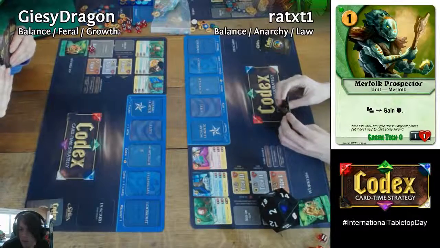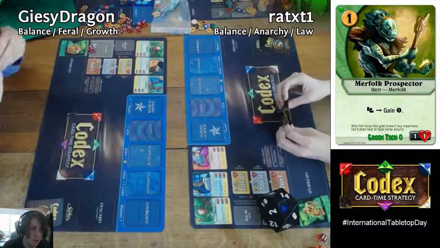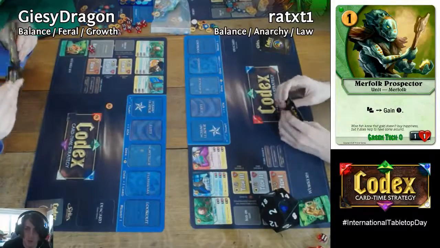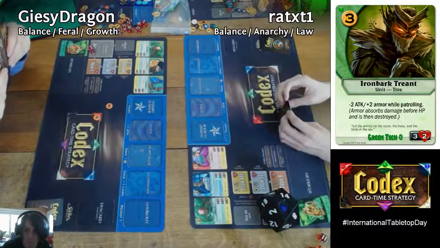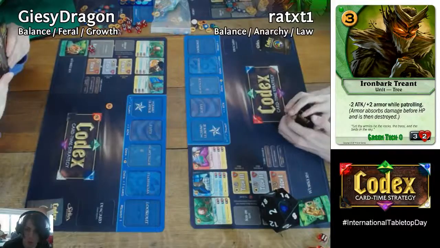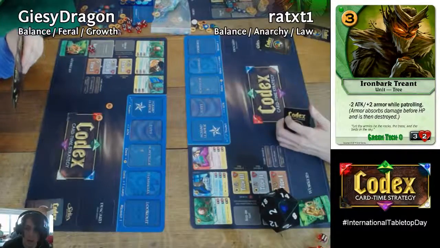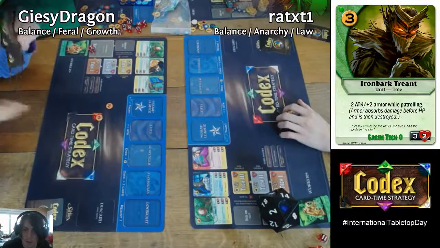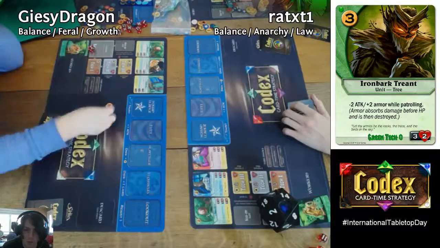Merfolk Prospector, pretty simple one drop. It's probably one of your better turn one plays. GiesyDragon's going to go first on the left. You got some basic stuff like one of my favorite cards in green, Ironbark Treant. It's a really strong 1/4 blocker. Another good turn one play is like Ironbark Treant Worker. I like that too. You got good spells.